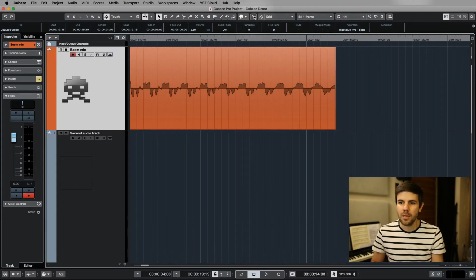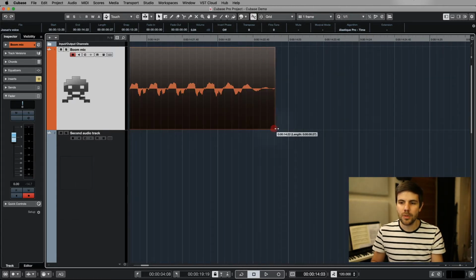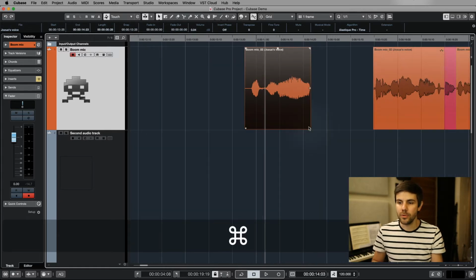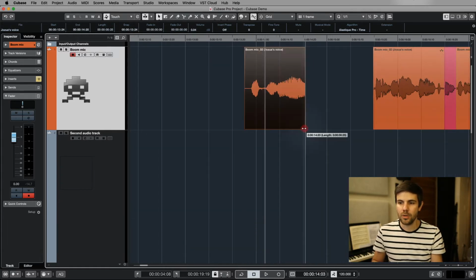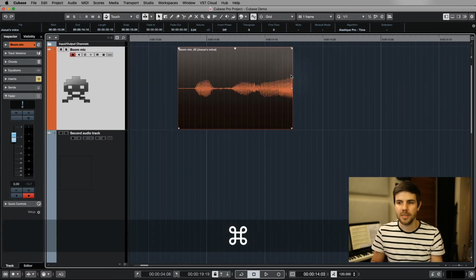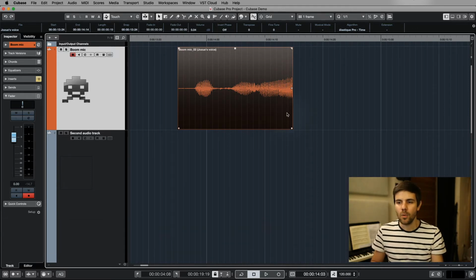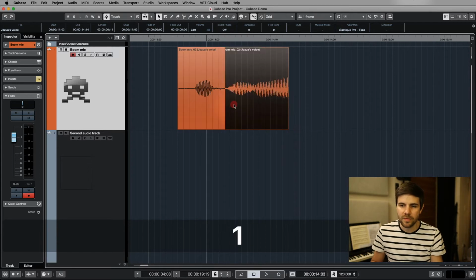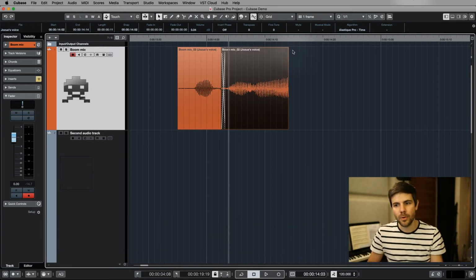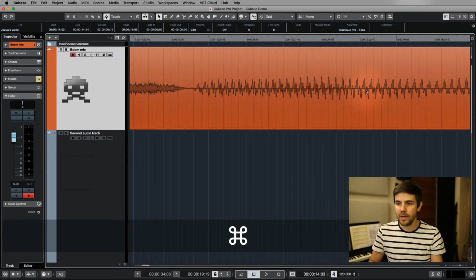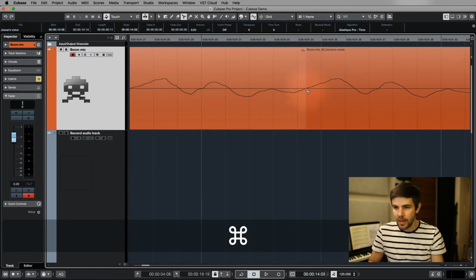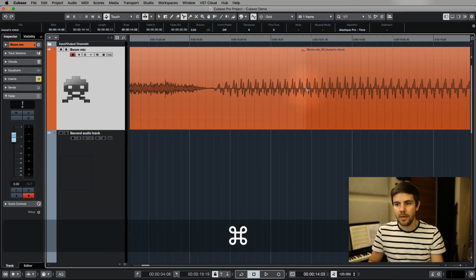So if you've got that zero point crossing enabled, it'll look very smooth if you zoomed out like this. It won't look like you're doing any kind of snapping, but it's actually automatically snapping to those points to prevent those pops and clicks. So generally I leave this on for dialogue editing, and the same applies when you do stuff like crossfades. It will make them at those zero points. Also if you're cutting. So if I zoom in again and I'm in my cutting tool here, it will actually cut at that zero point crossing, even if you don't see that.